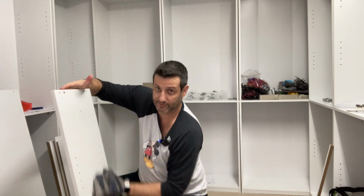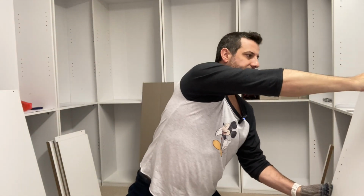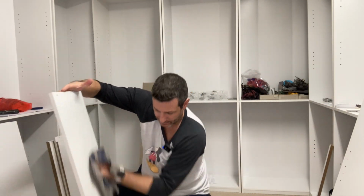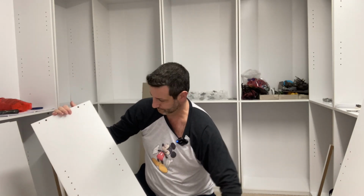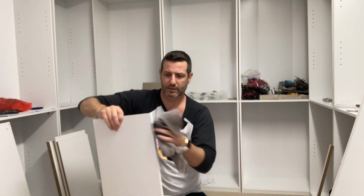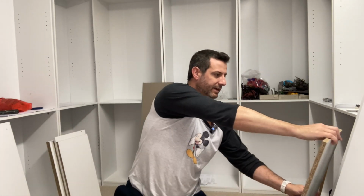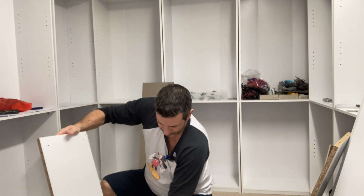This honestly is the part that takes about the longest, but it's very much worth your time to do. So get this done now, get it out of the way, and I'm telling you, you'll be happier for it by the time the thing is assembled and completed. I'm not going to stack them so they're tight against each other. I want them to breathe because I want them to dry. I'm not using a soaked cloth here. No detergents or anything, no soap, anything like that. It's legitimately just a damp cloth. It won't even let out water if I wring it. Again, sometimes there's just legit dirt, someone's fingerprint from the factory.